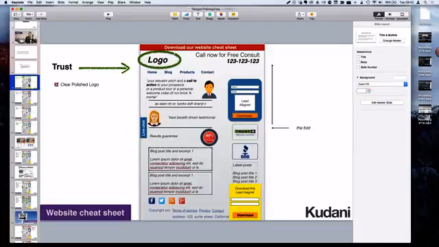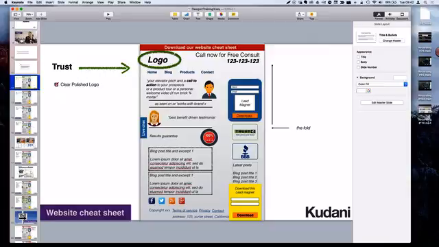And so trust is one of the core things around this, because you don't have the opportunity to talk to anyone. No one sees your face. No one knows what kind of person you are. And yet you're asking this person to submit their email address. So you've got to make your site look trustworthy, so that you're going to treat their email with respect, and you look like a trustworthy company.